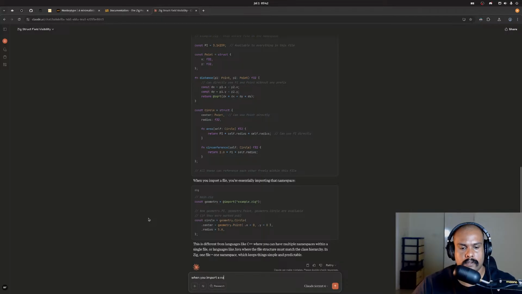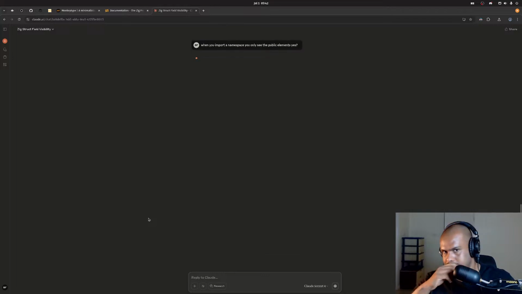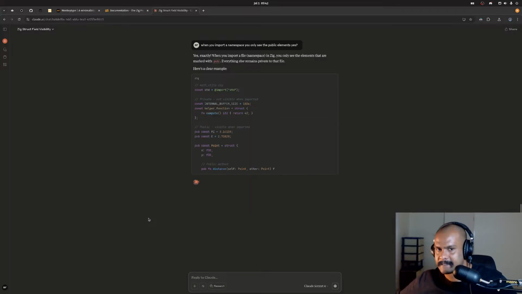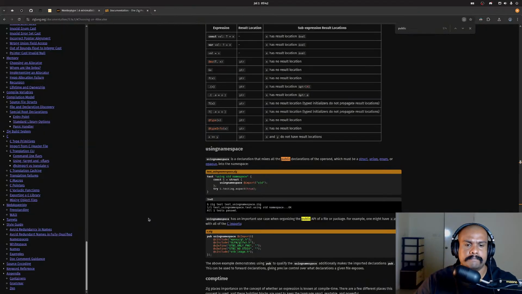Import namespace. You only see the public elements. Yes. And okay.